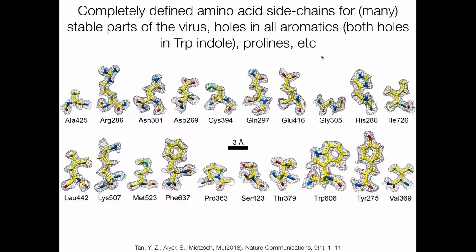This was enough to completely define essentially all of the amino acids for the stable parts of the virus. So every single one of these atoms or atomic groups with hydrogens has a bump associated with it. Now you can't quite distinguish one bump from the next, at least if you think about the Rayleigh criterion, right? But they all have bumps. Okay, all of the aromatic residues, they have holes. You can clearly distinguish tyrosines from phenylalanines, for example. So we're really now starting to see all the details, at least with select specimens, so well-behaved specimens.